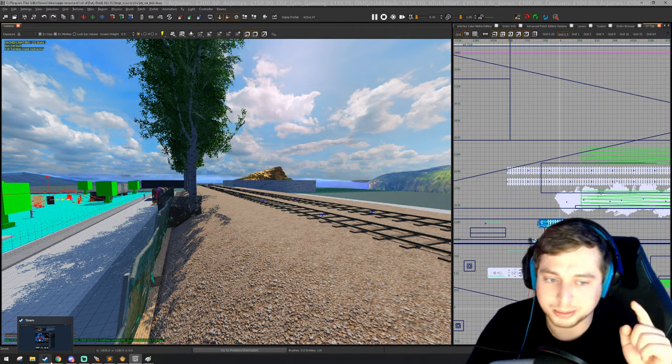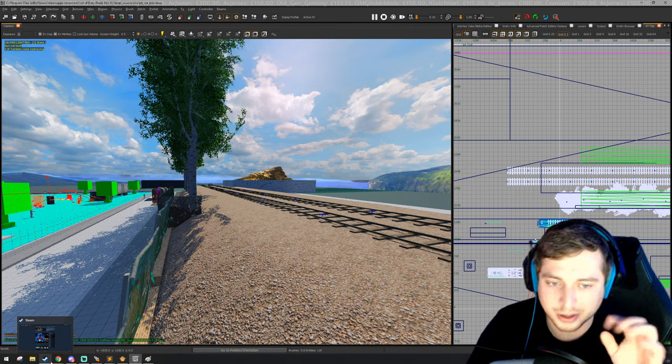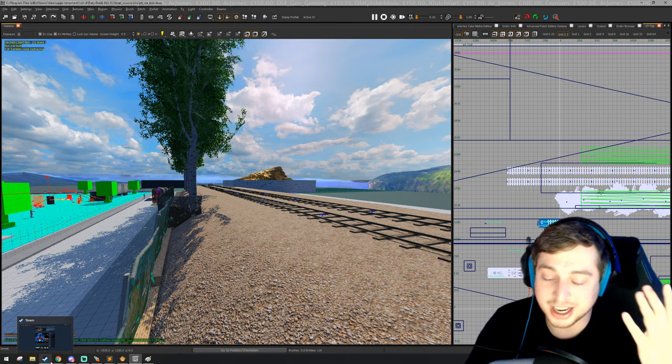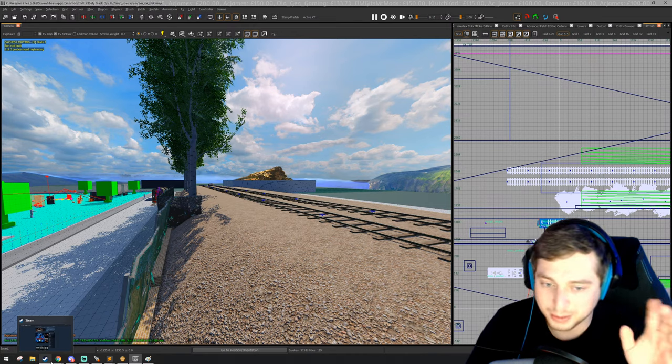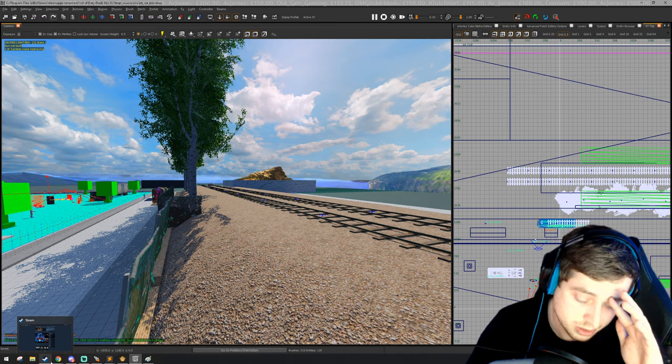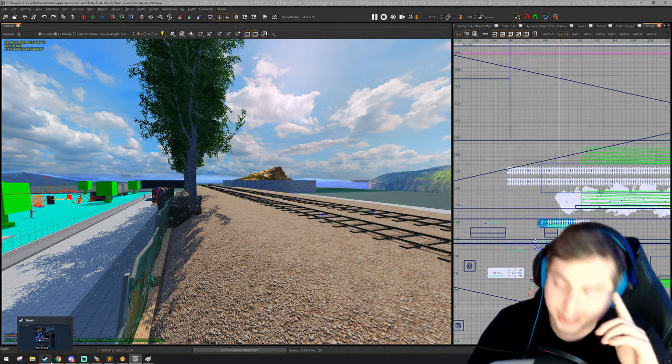A working escalator would be sick, but I don't think I'll do that. I'll leave that for now. That's an idea, though. Go out of there, and there you go. You're in central London, you know, Piccadilly, whatever you want to call it, or maybe Oxford Street. And then, yeah, I'm thinking of going Hamleys.